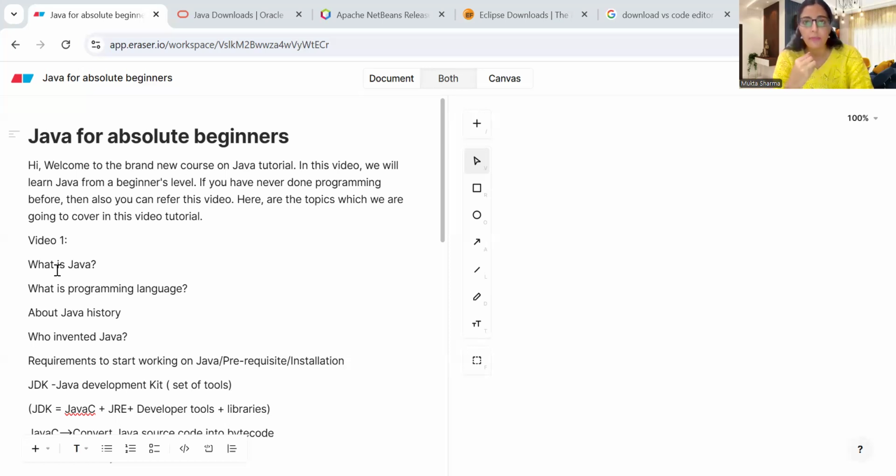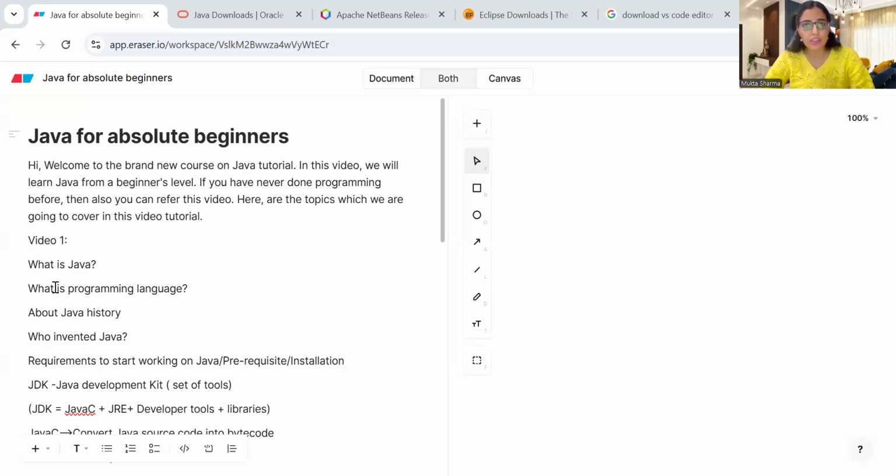For example, at this point of time, I'm talking to you in English. English is a communication medium. We speak different languages to make humans understand, right? In the same way, how do we make a computer understand what we want? We give it some set of instructions. And how do we give those instructions? In binary language. Computer understands only binary numbers, that is 010101.